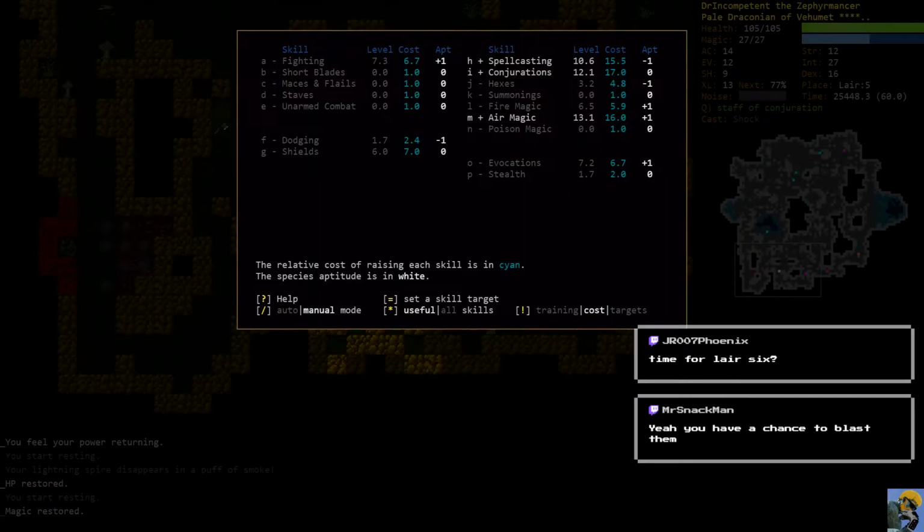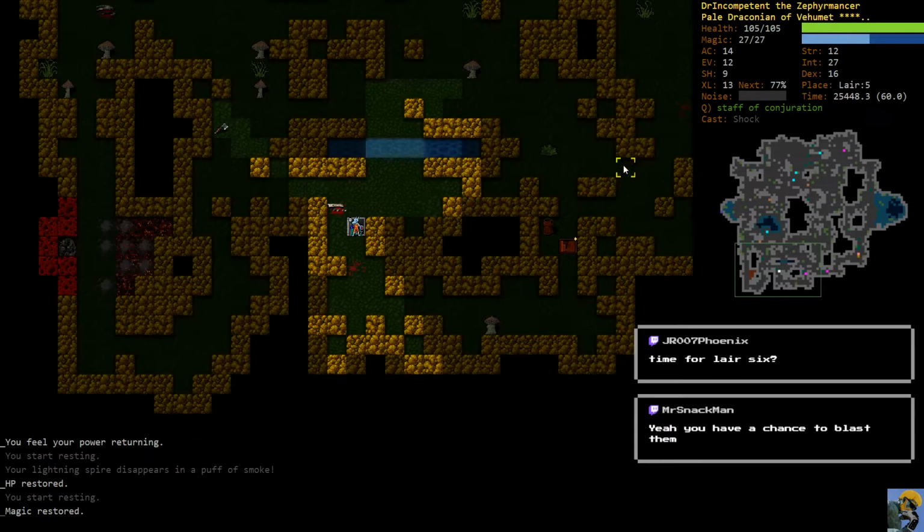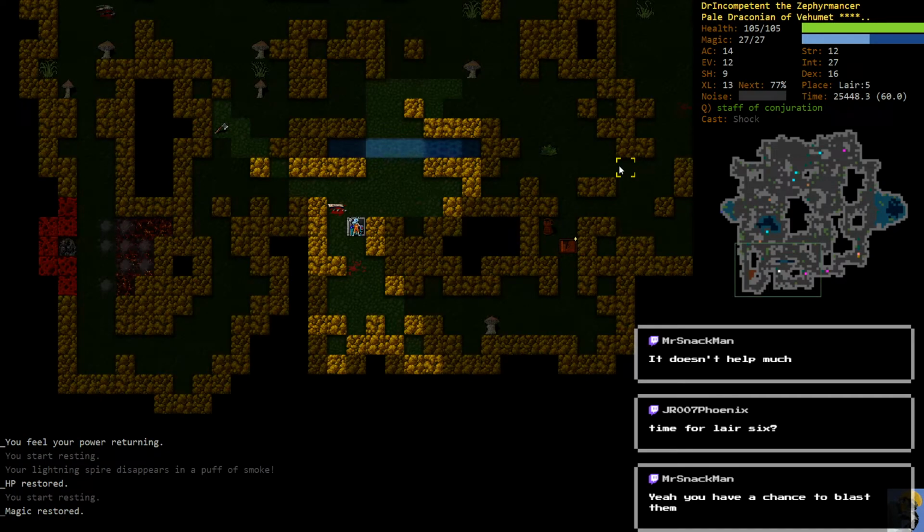So here's a question. Is it ever worthwhile to train stabs with a caster just so you can hit a little bit better and do a little bit more damage with your staff once you run out of magic points? I find myself running out of MP a lot with this character, but I don't know if that's just because I'm overexerting myself. It doesn't help too much.